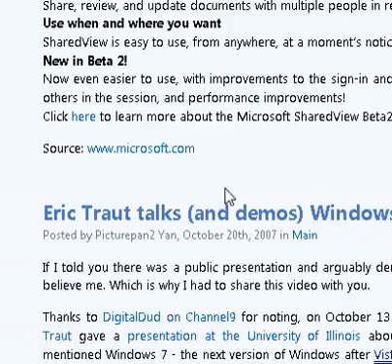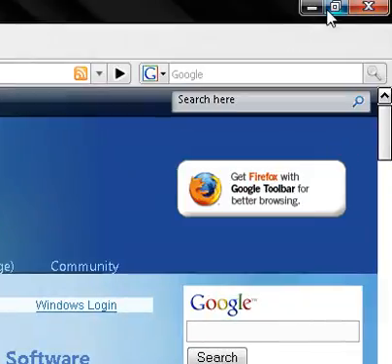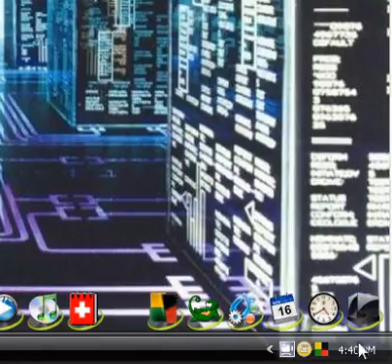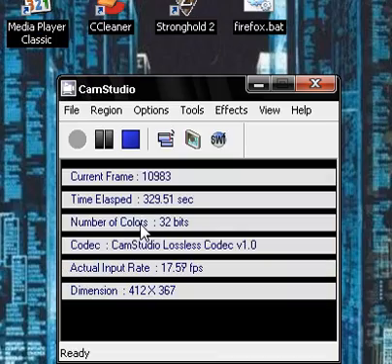So if you want to get a better look but not the actual OS, go for the Transformation Pack as your best bet. I hope you enjoyed this video, and if you have any problems, there is help support on the site. And be forewarned, you are changing your shell, so if you have AVG and you scan, it won't detect the shell as a threat, but it'll come up saying that your shell has been changed or edited, but you already know that's your Vista Transformation Pack.